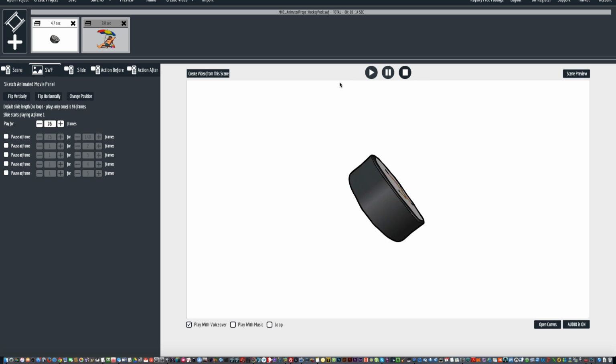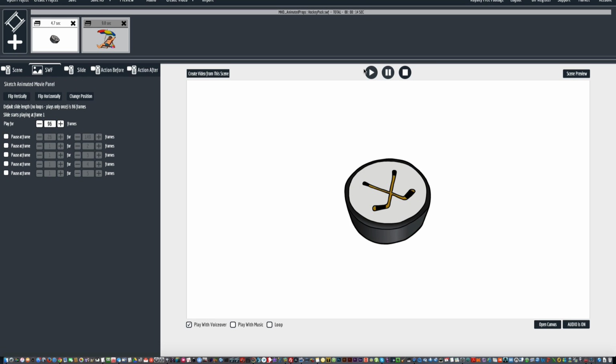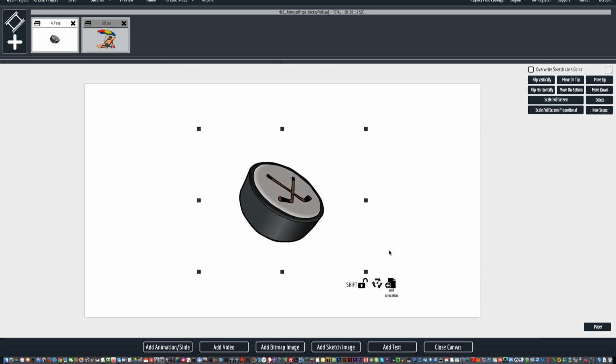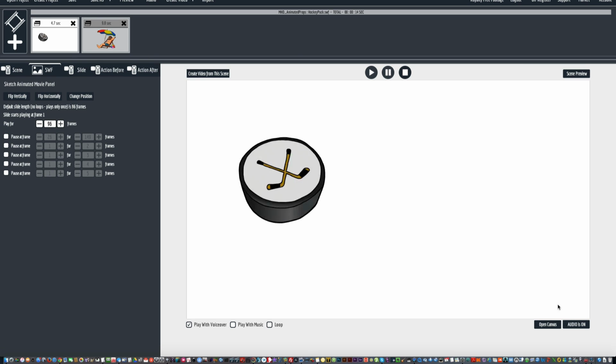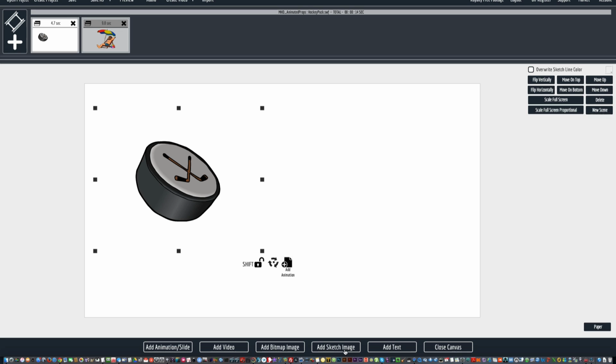Length was 96, I believe. Okay. So the way this would work in a video would be I'd probably bring this to the side, open the canvas again, add text.